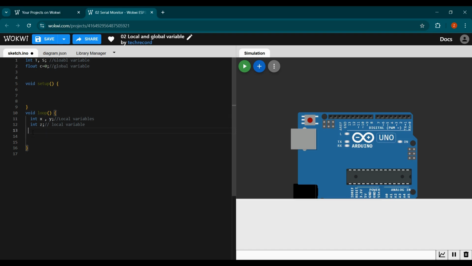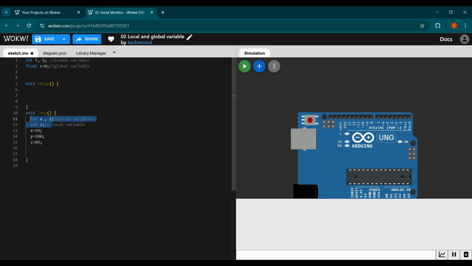Over here you can also initialize a value of x, like x is equal to 10, then provide a semicolon, or you can say y is equal to 100, and you can also say z is equal to 89.